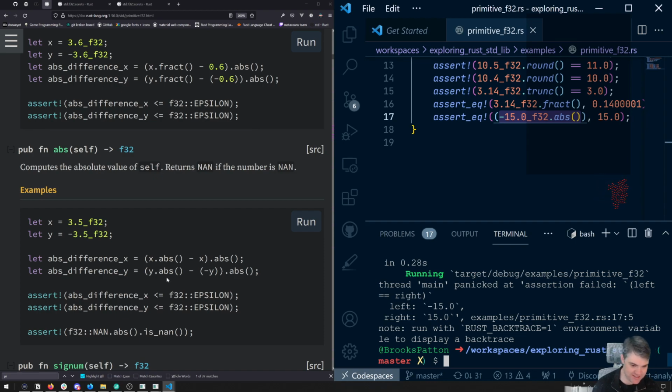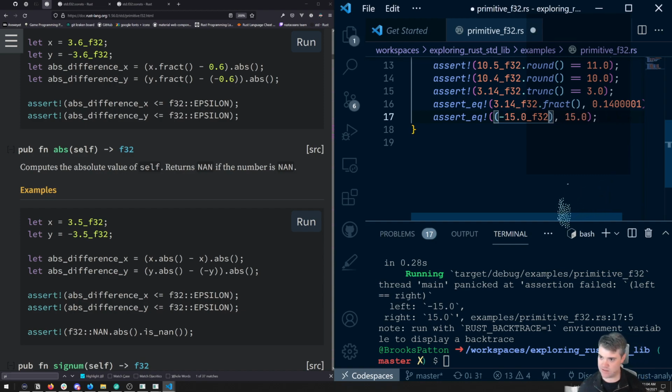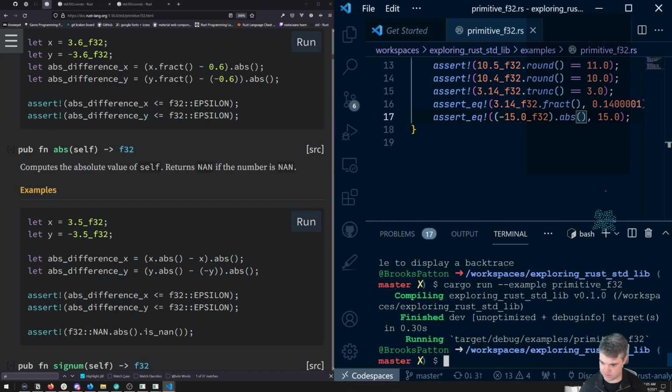What are they doing here in their example? That's interesting. Okay, so if I have, that shouldn't be negative. That should be positive, right? Oh, wait. Like that, maybe. There we go. That's what I need to do. I had the parentheses in the wrong place.